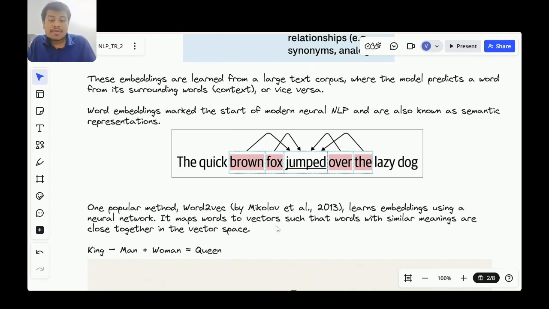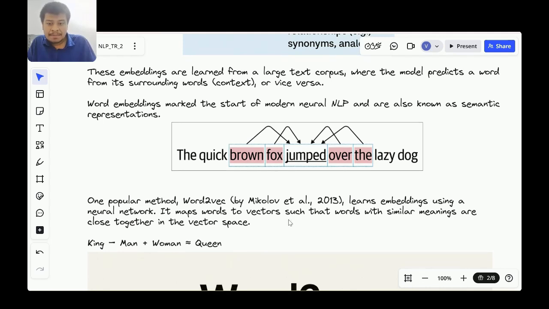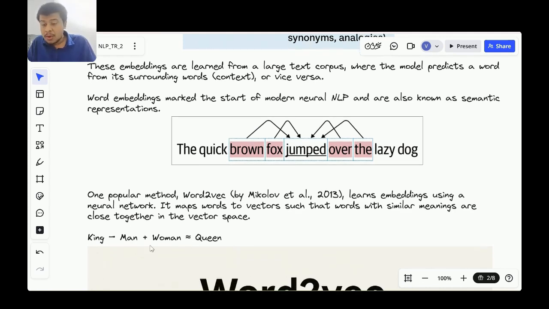If I have to give you a glimpse of how this works, here is an example. It is so robust that if you give it the expression king minus man plus woman, it will understand that the whole expression refers to queen. Because of the semantic representation, it's able to capture the actual meaning of the words, and that was the very significant factor that kept Word2Vec impactful.